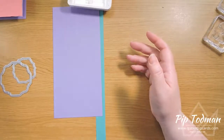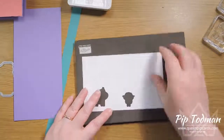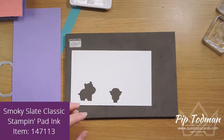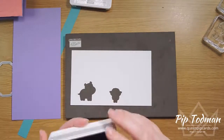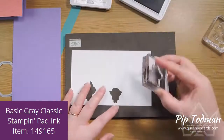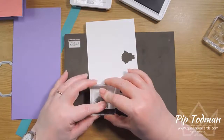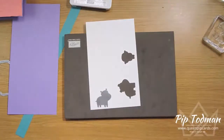What I wanted to do was stamp a hippo again. This is the one I did before. I took smoky slate, not grey granite, because it's a bit lighter, and basic grey. When you first put them down it looks really dark, but don't panic, they lighten up nicely. I'm going to do this one this way because I need a bigger space for the other die.